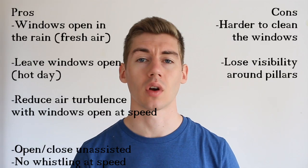I've managed to drive along at 70 miles an hour with all windows open, no buffeting at all, nice and smooth, which is really good for hot days. Even with the windows half down, once again, absolutely fine. So as I said, there are just those 2 slight cons to them, but apart from that, happy with them.